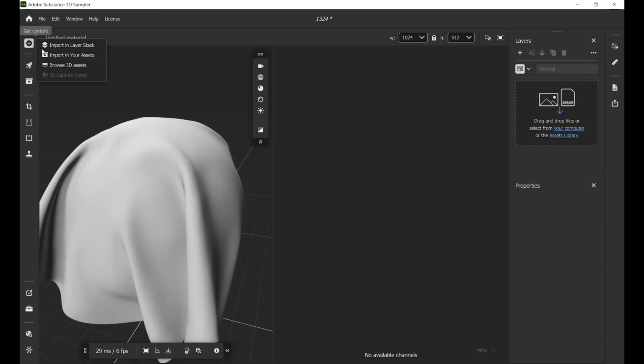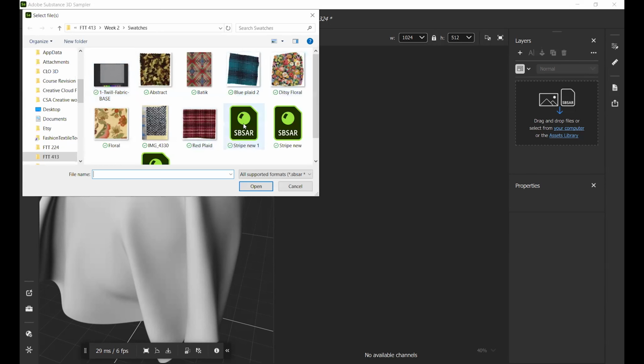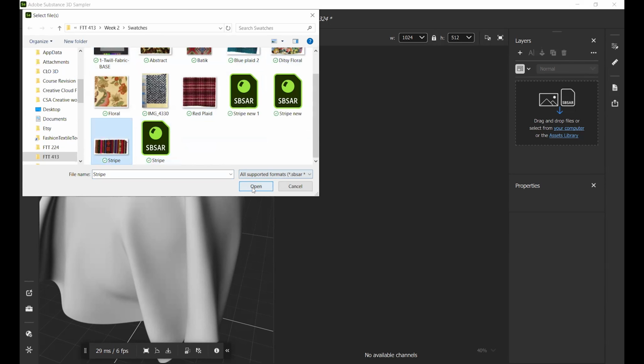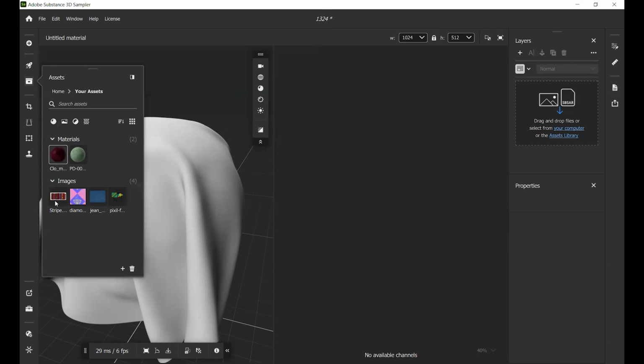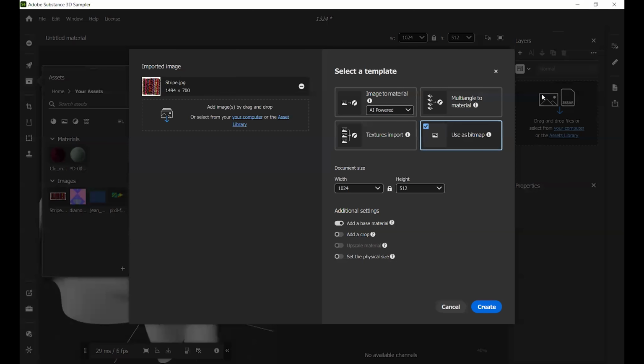Okay, so I'm adding here in my assets and let me grab this. And now I have this here and I can drag it in my layers. Okay. And now it's giving me a template. So I want to select AI powered, but if you don't have a really good graphic card, you can go for B2. But I'm keeping AI powered. Okay. So next, let's go to create.